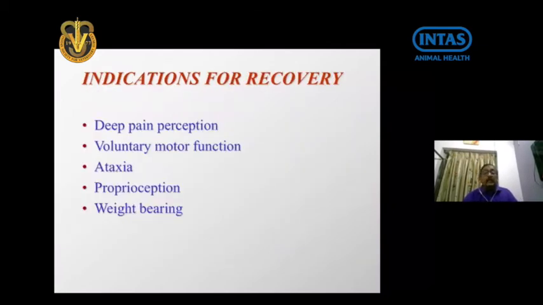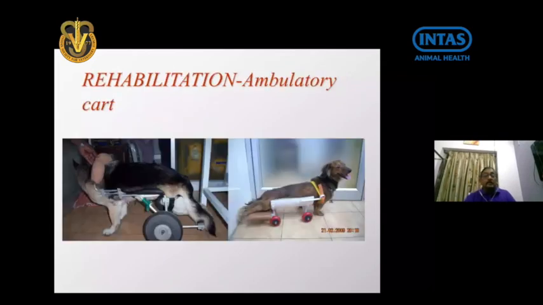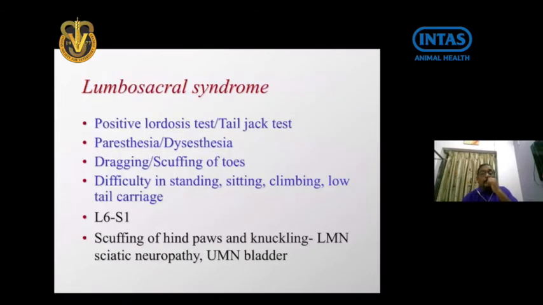So the first thing you will get is deep pain. If deep pain is coming, you can be excited about it. Oh, we are having good chances. Okay. If dogs don't improve, carts are available. You have 4-wheeler carts and 2-wheeled carts. This is something which I devised myself. Very, very inexpensive. But now you have ready-made carts which are available. Okay. This is about thoracolumbar.